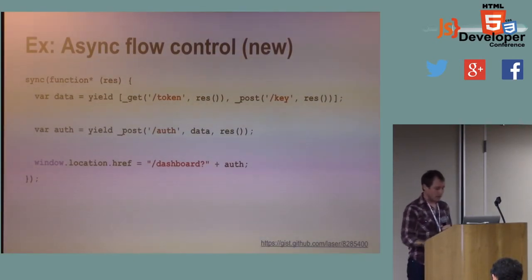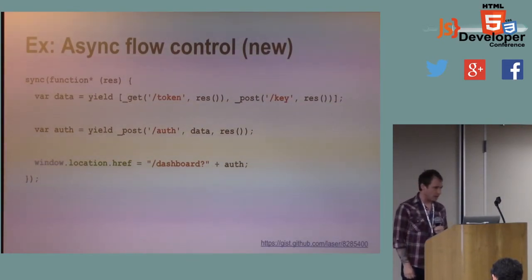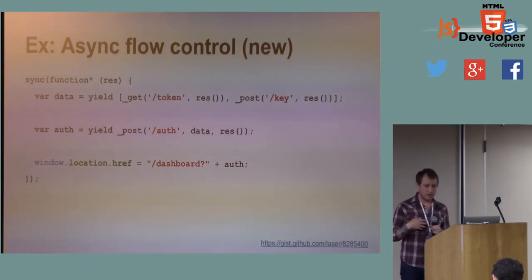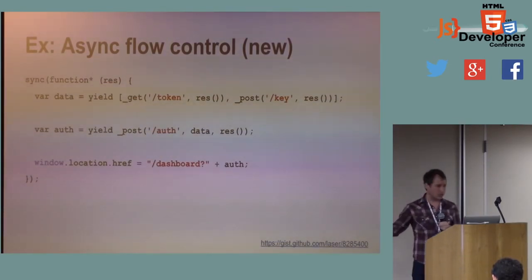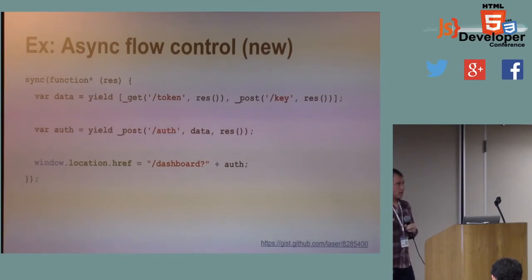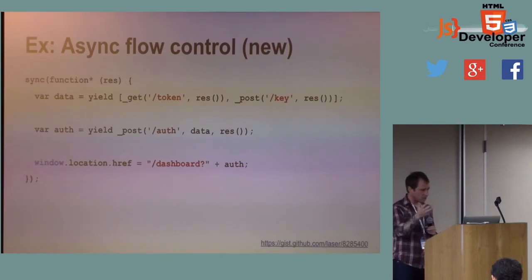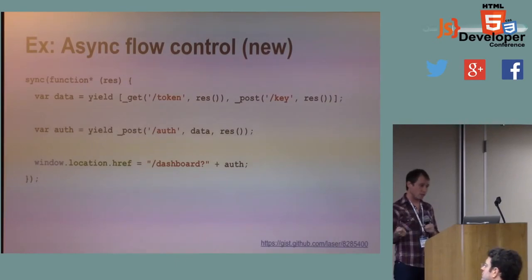Yeah, totally. And in fact, the task.js library does something like that. I think that promises are interesting because they provide a uniform API around which you could build some of this stuff like we built with sync. If get returned a promise and you yielded that, then sync would be in a better position to produce even more of this boilerplate code for you. I didn't write that into the examples because then you'd have to understand promises in addition to understanding the asynchronous stuff, but you're totally right. If your asynchronous operations return promises, then you'd remove even more boilerplate code from this stuff.